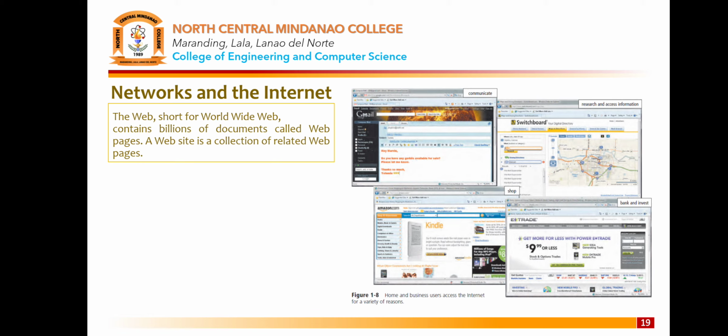So the web, short for World Wide Web, is one of the more popular services on the internet. Think of the web as a global library. Mura siya og kanang library where you can access information available to anyone connected.